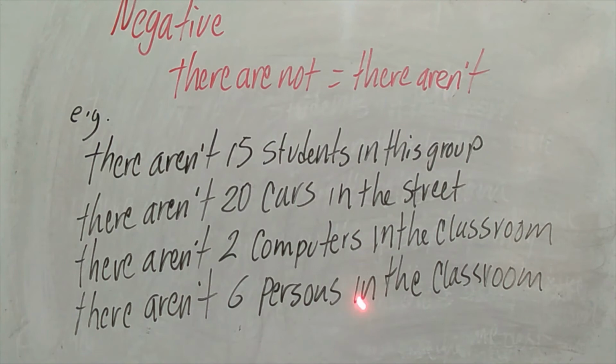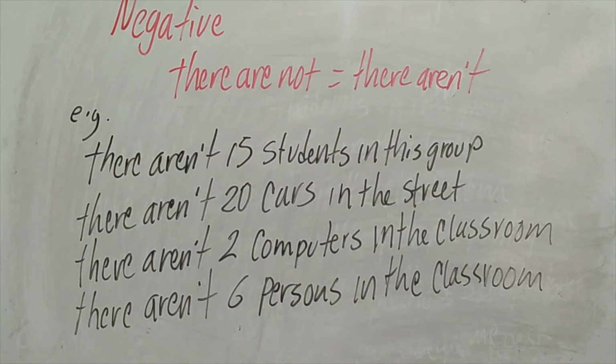Bueno, decimos que tenemos dos formas, solamente la cuestión del negativo. Lo tenemos aquí, decíamos que es there are not, que es una forma, podemos decir que es formal. Y la otra forma, que es la cuestión del there aren't, pues va a ser un poquito más informal, ¿no? Ok, y teníamos aquí cuatro oraciones que tenemos.